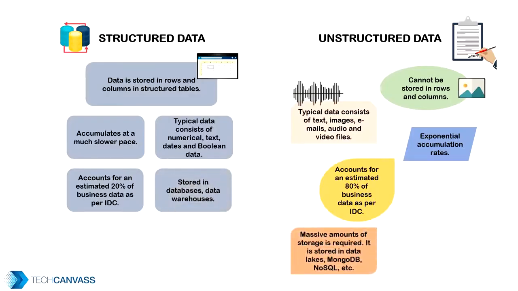Structured data can be stored in databases or data warehouses, but any change in the requirements takes a toll on time and expenses. Unstructured data is stored in specialized databases like NoSQL, MongoDB, or data lakes. Given the massive scale of unstructured data generation, data cloud lakes, Hadoop, and other systems allow enormous storage and management.